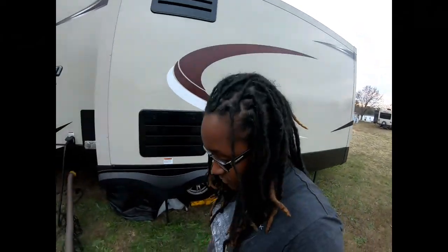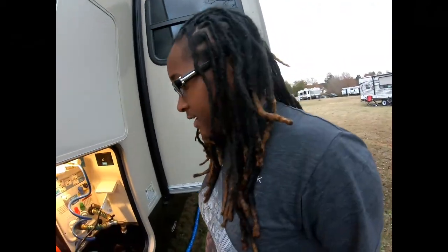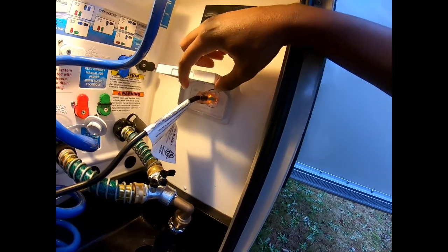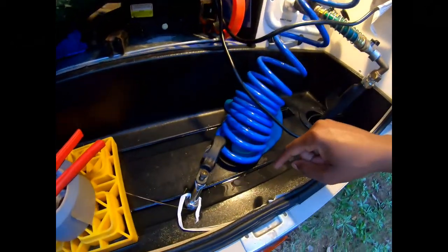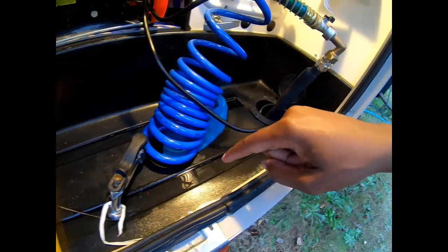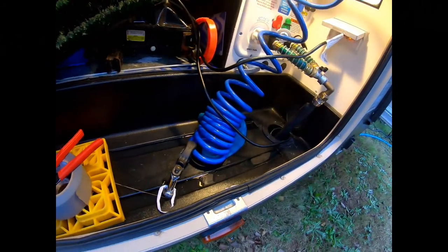I love the RV life, and we're constantly learning. We're not professionals, we're not perfect at it, but we do learn from our mistakes, sometimes after making that mistake twice. But anyway, if you see here, the water hose is plugged in and working because it's lit. There is some water here that I'm going to clean up because I forgot to do that yesterday. So I'm actually going to unplug this, safety first, and then I'm going to soak up this water, and we should be good to go.